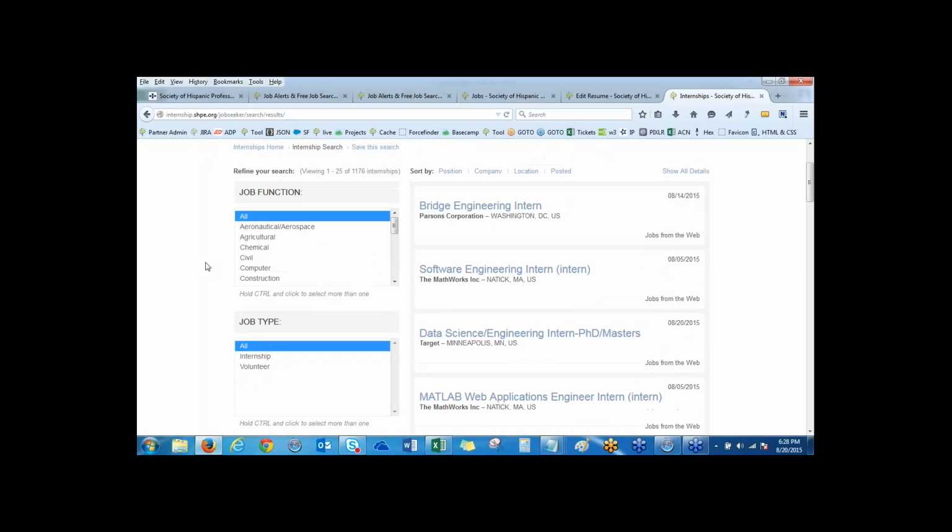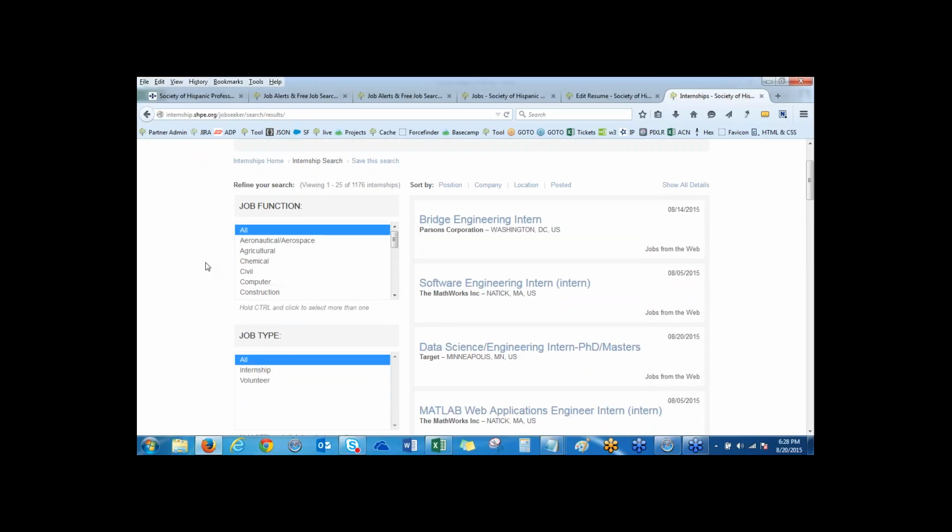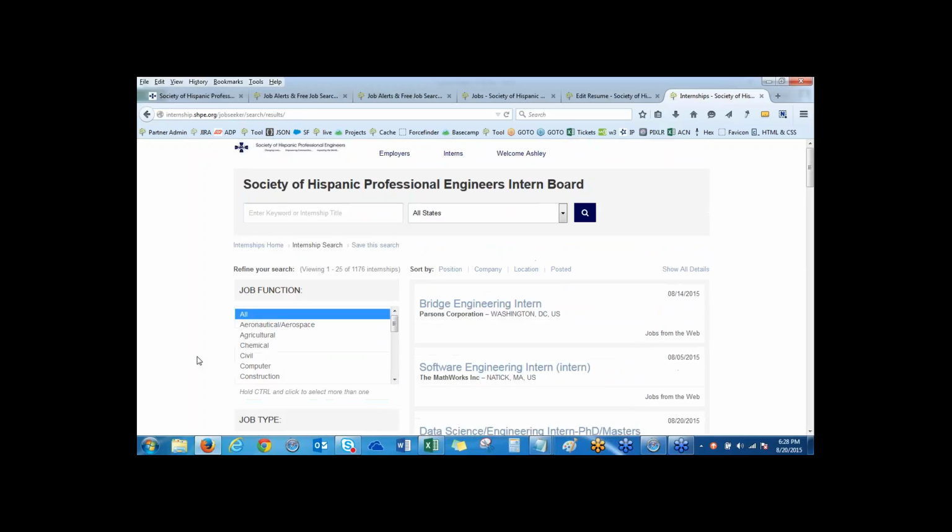The information is going to be pretty much exactly the same as the Career Center. As far as your job functions, we'll be looking obviously for an intern or a volunteer position. But all of the search criteria, the resume upload, everything is exactly the same on both sites. So it makes it convenient. You'll upload the resume or create the account on the intern board.